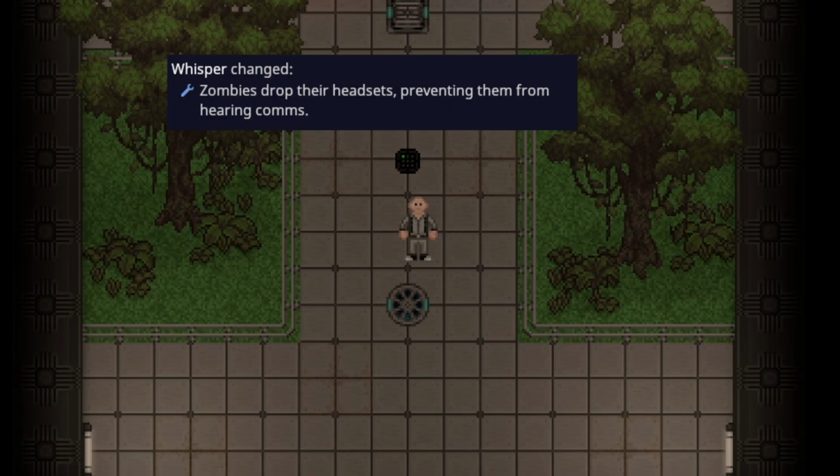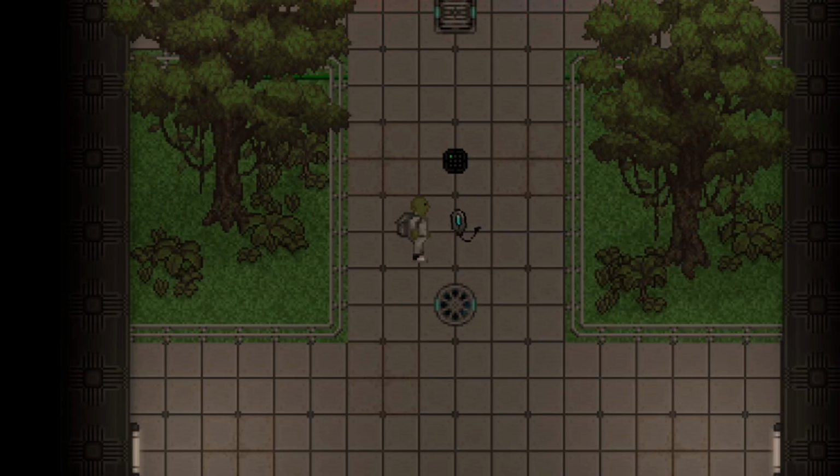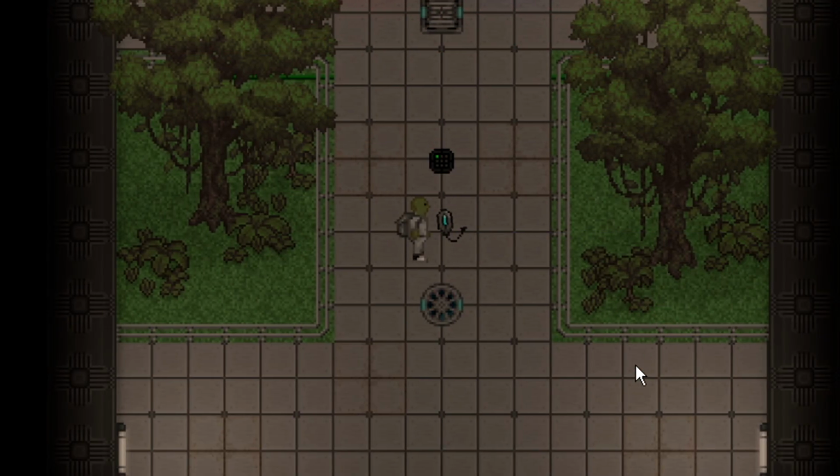Zombies now drop their headsets when they die, so as you can see I have my passenger headset on. The headset drops on the floor. So that basically just makes it so zombies can't listen into your comm, so feel free to communicate with anyone that you possibly can that you're not infected, because they can't use that against you.